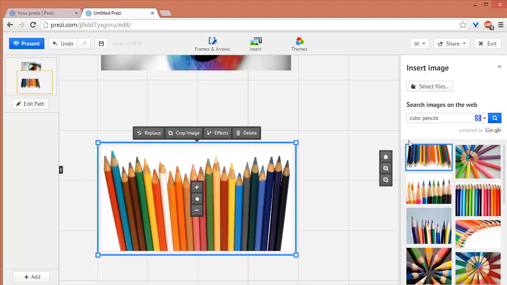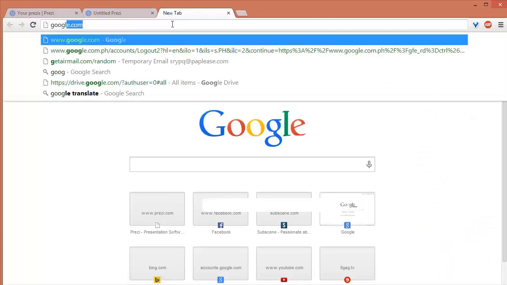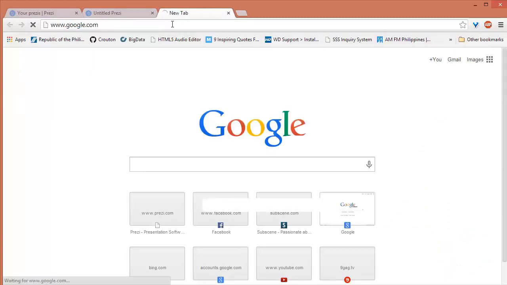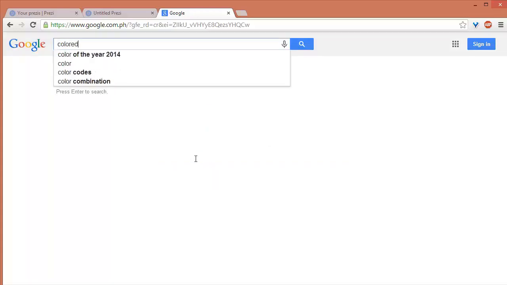Another way to do that, which I told you that I will teach you on how I did it, is you just delete this one first. First, what you'll do is you go to Google or any other website that you want or the source of your image, and then search here colored pencil.